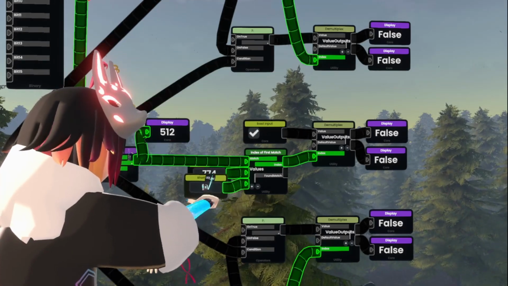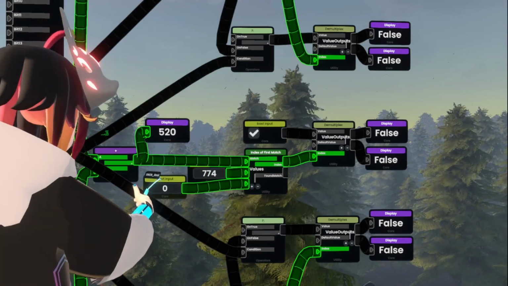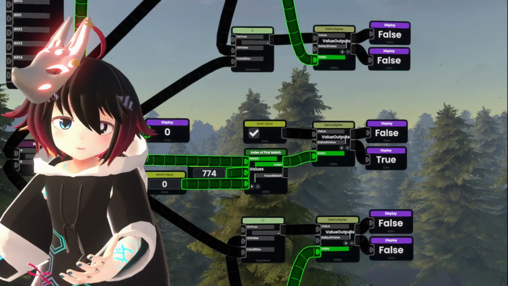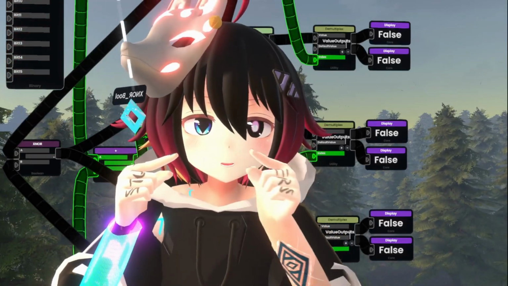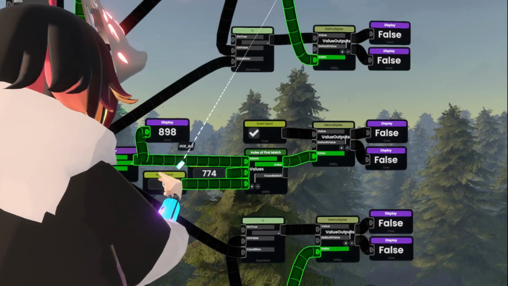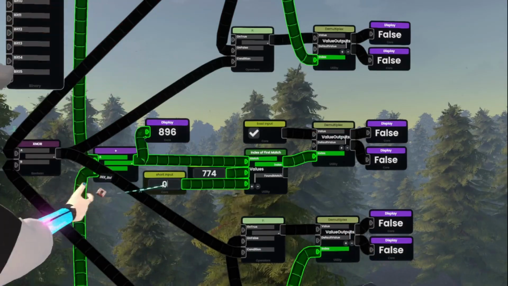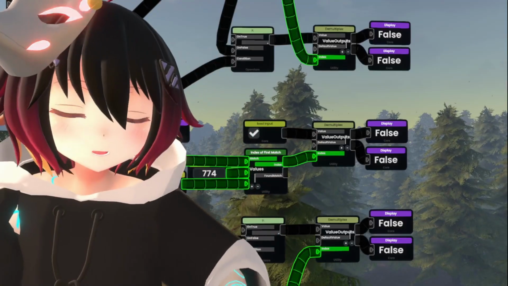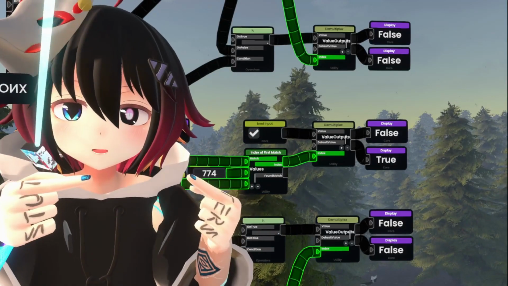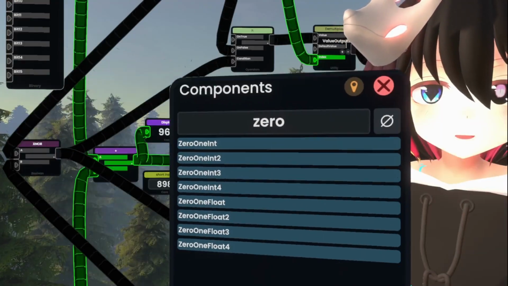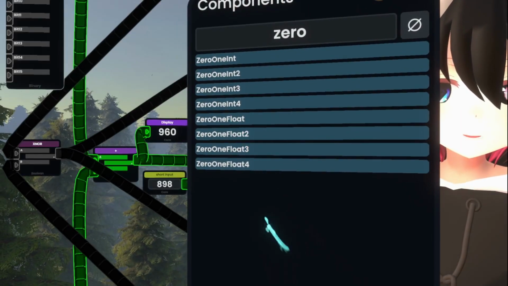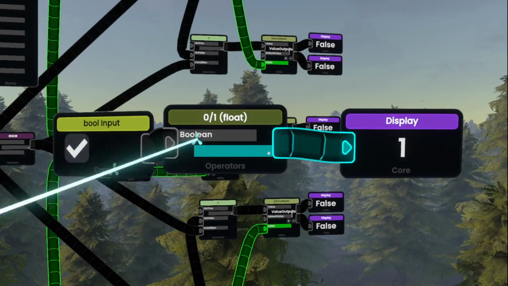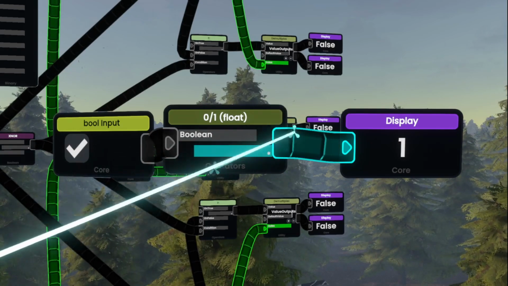Now, if I wanted to do another one, I would just pull this out and I would do another combinational gesture. I want this to have its own animation, right? That is going to be 898. I plug in 898 and it will output as the second index. Boom, too easy. We're going to get a 0, 1 node of type float. This quite literally is just, if it is off, it's 0. If it's on, it's 1, but it converts it into a float value.